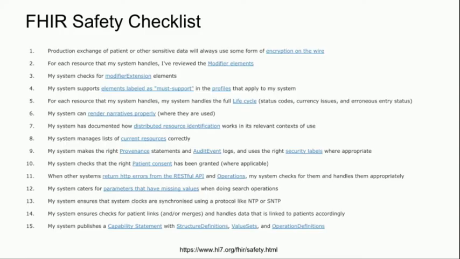And lastly, you circle back down to the MACRA requirement, and FHIR recommends a FHIR safety checklist, which includes things like encryption on the wire, which is that SSL certificate, which is related to HIPAA. So we see the same requirements being repeated by different people, only this is protocol level items. So before you even start on sending that application to validation, you're probably going to want to run through the FHIR safety checklist.